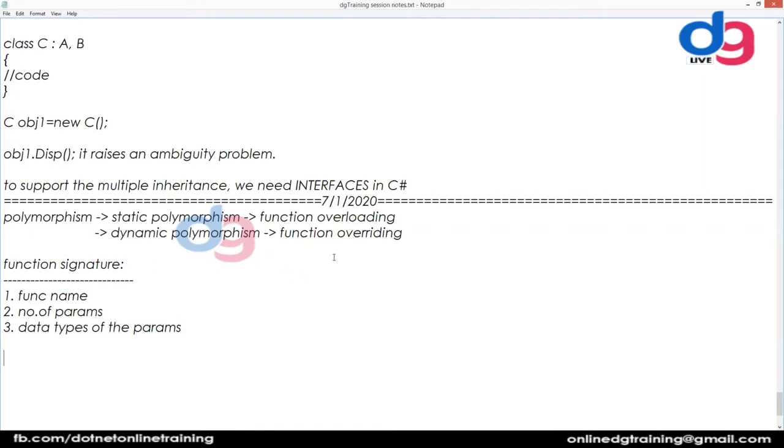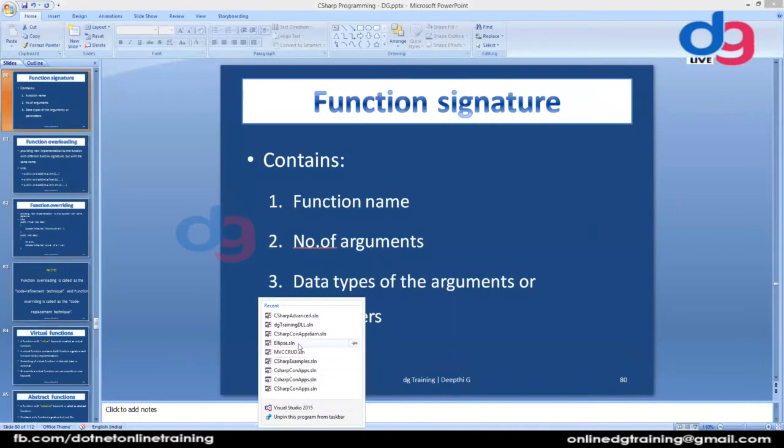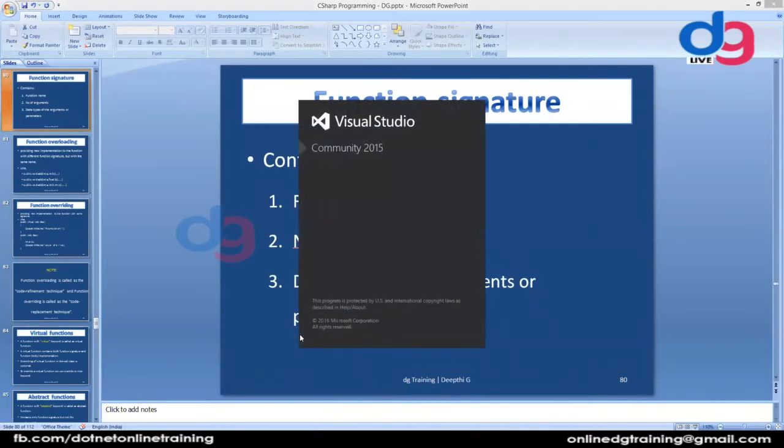So now let's see function overloading. Why do we need it, and when do we need to have function overloading?